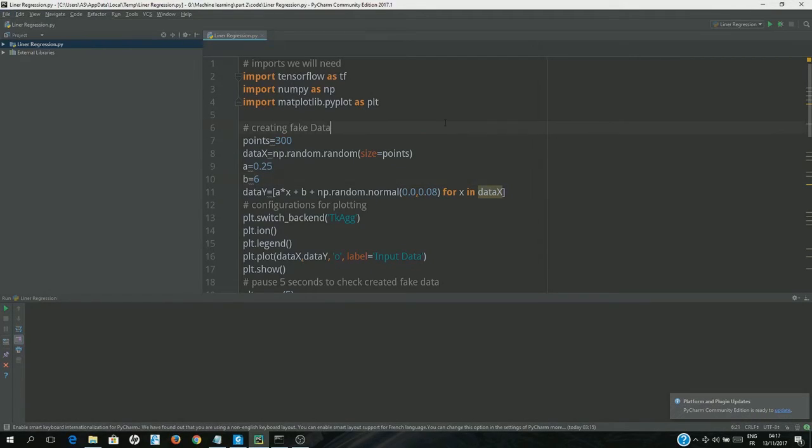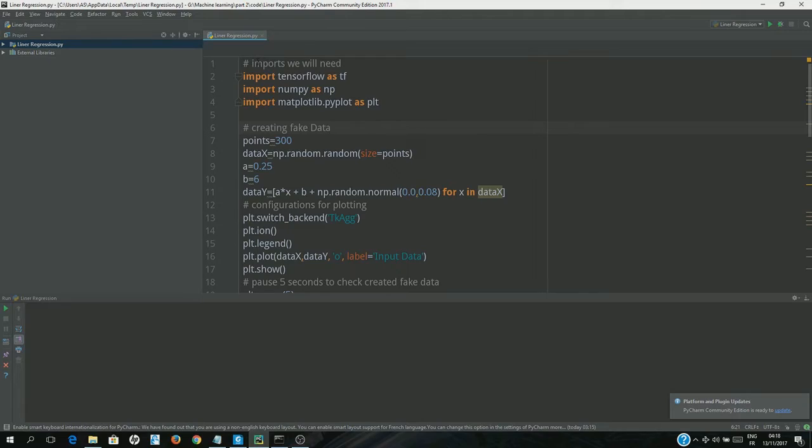Hello everybody and welcome to another video in our machine learning tutorial. In this video we are going to see exactly how to use TensorFlow, and of course we're going to use it for something we already saw in our tutorial videos, which is linear regression. I think the code is going to be provided also as material for the tutorial, so don't worry about that, and let's dive into the code.